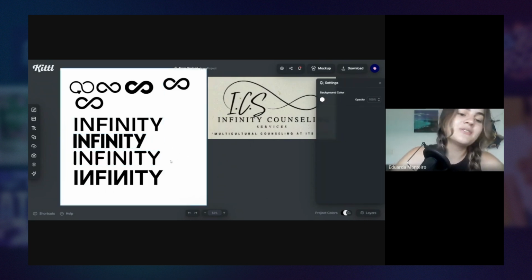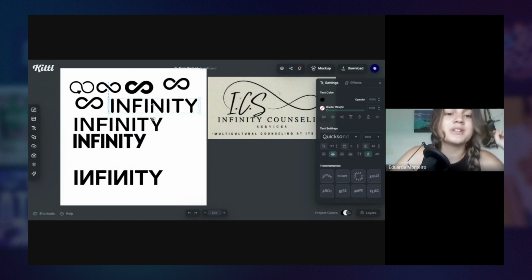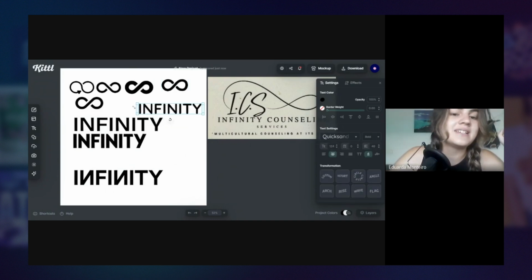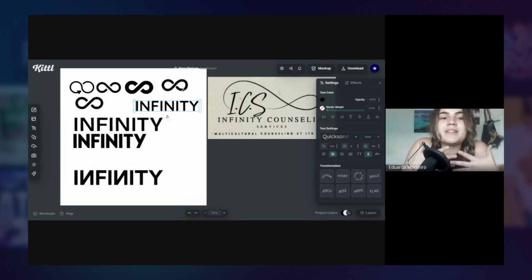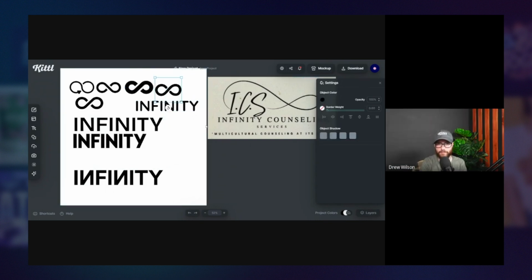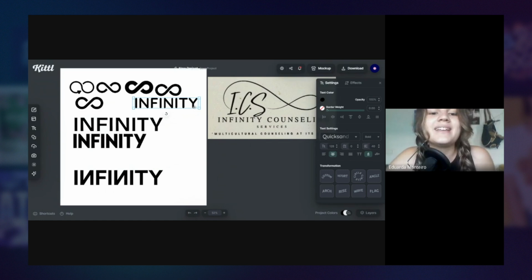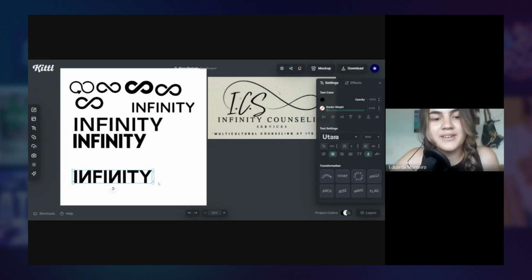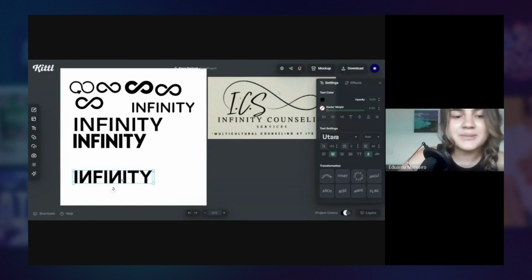So I'm definitely feeling the round one because I really like how it matches this symbol. But also round corners have this tendency to be more welcoming, and I feel like calming, a little bit more nurturing. Soft. Not gonna be hard on you, kind of thing. Exactly. I also like Utara because it's a sans serif font, so it's serious, it's modern, but I like the playfulness in it.